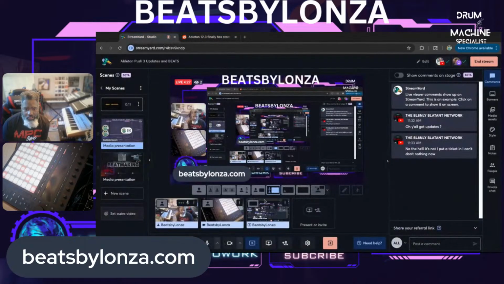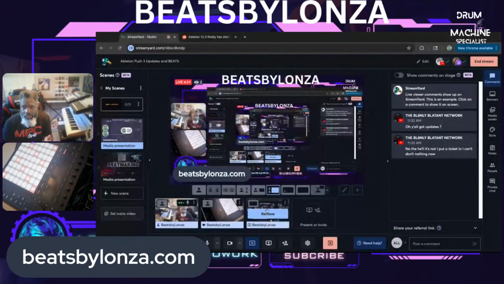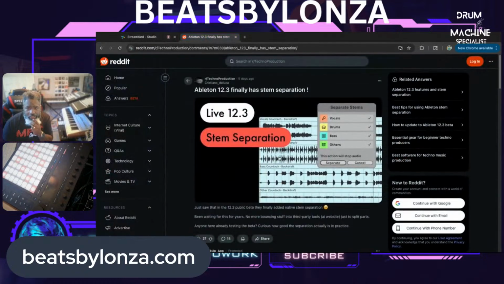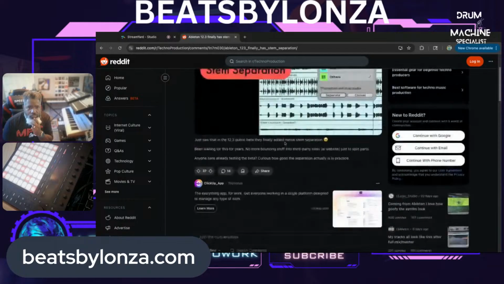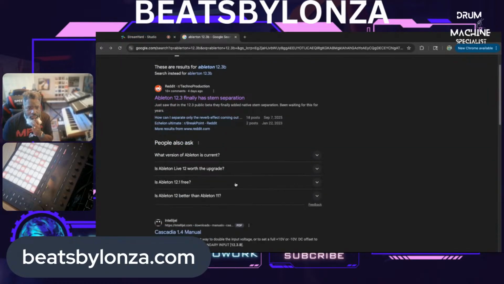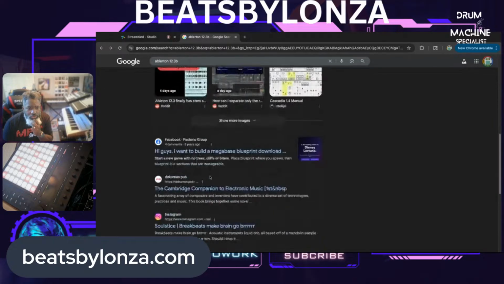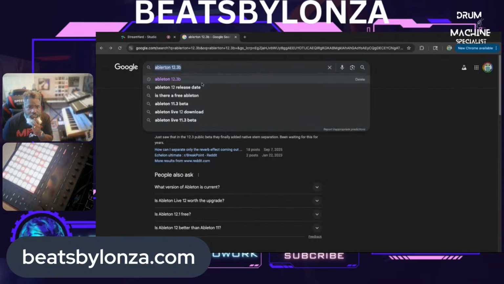Damn it. So, but anyway, it has stem separation and it has something else on it that I have not went through the details to figure out what all it has. Let me go back to the drop and see what it says it does. Because I just went into the first thing that it said.